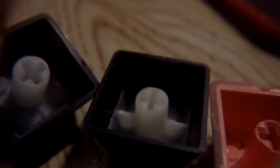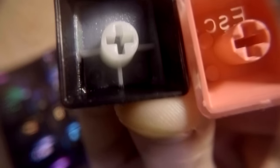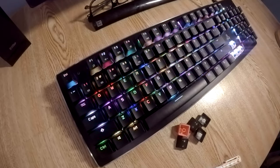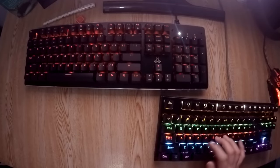The keycaps are ABS double shot keycaps. They're pretty thin, which is fine for the price, I guess. They also changed the font style on this keyboard. It is very simple and looks elegant. I am happy that they didn't go with a not-so-great gamery font.